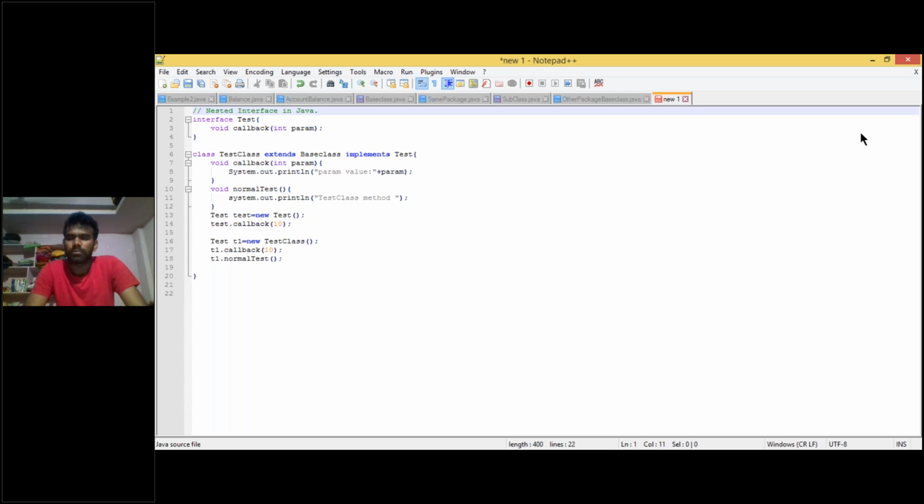For example, let us see the way of creating a nested interface.